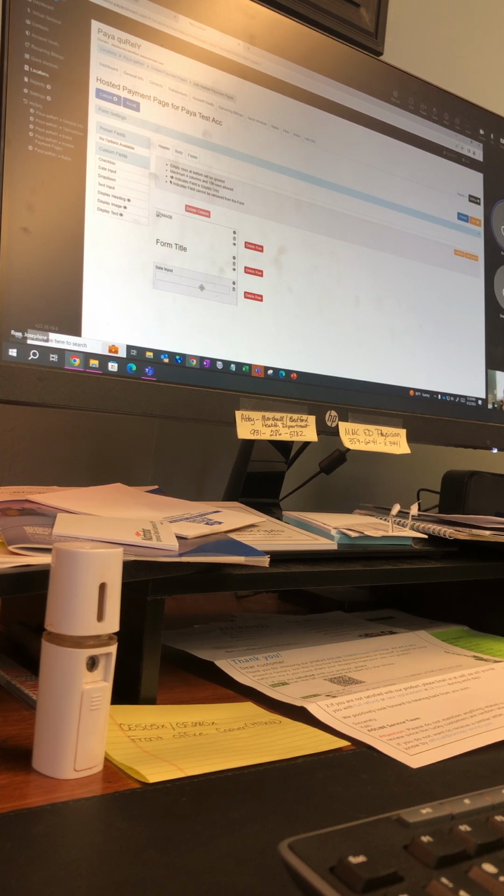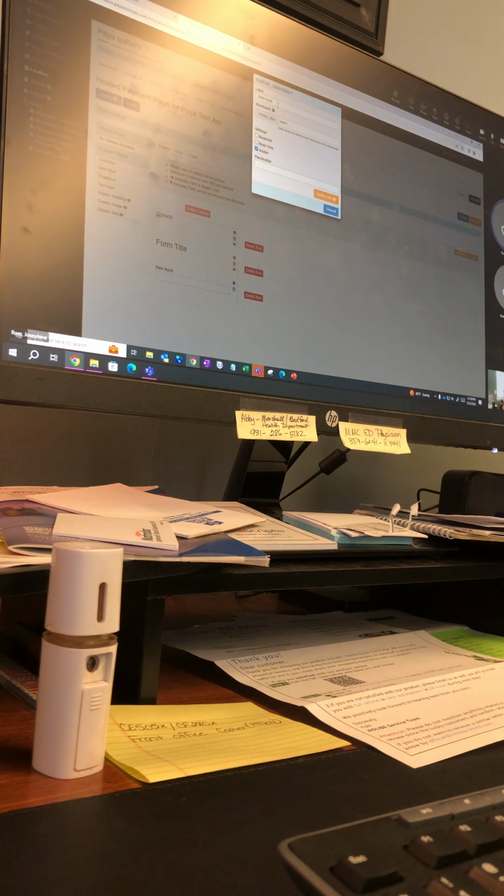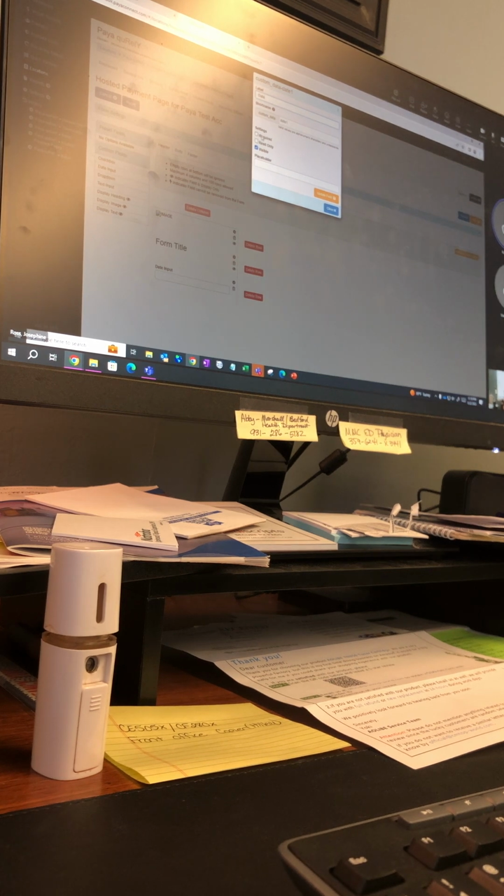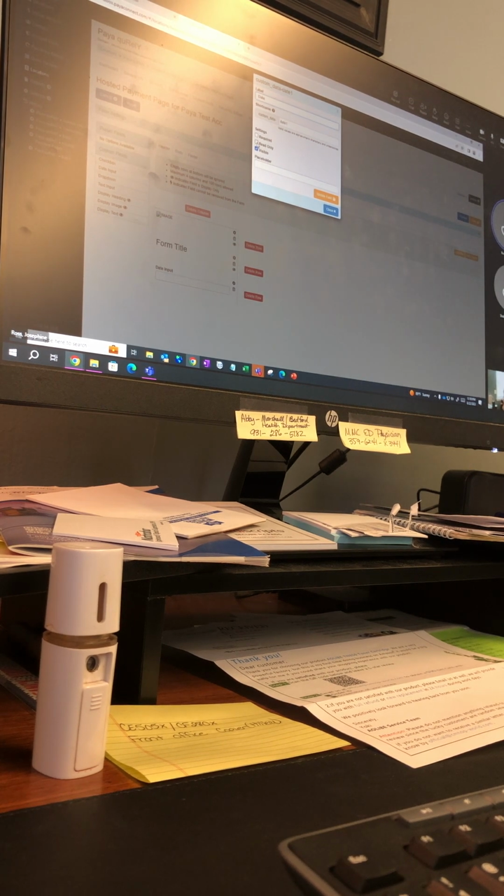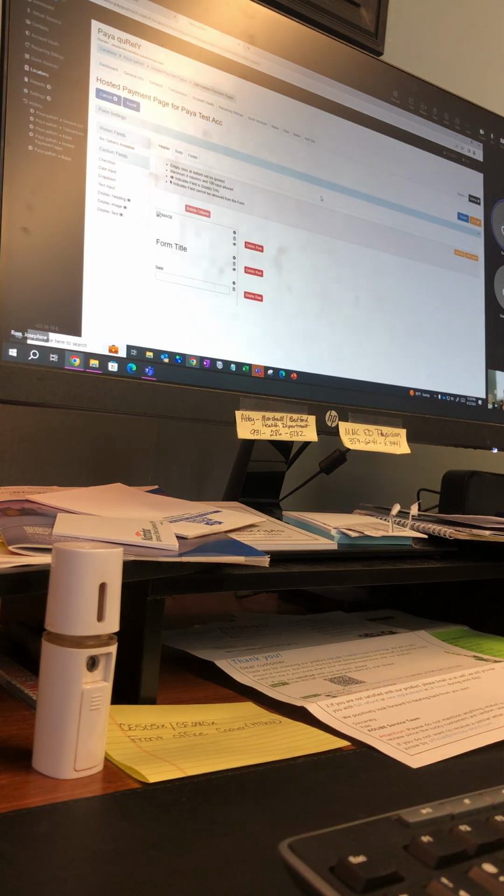click and drop the date here, and then let's say you might want to change it so it doesn't say input. You might just want to take that out. So you can come here, take the date out like this, and if you want to make it required, I don't know why you would, or read only, you can do that, and you can update it. Now I'm only doing that just to show you what it looks like. So let's say you don't want the date, you can click on the trash can, and then you can also delete the row. So then you just have it this way.